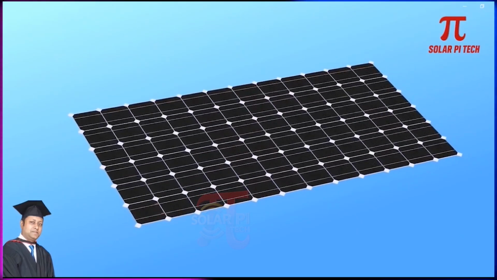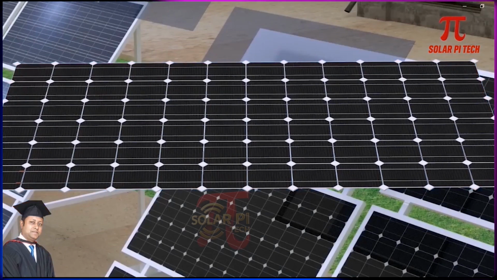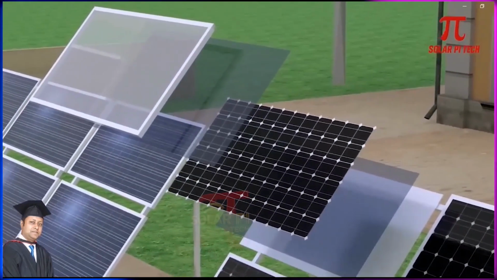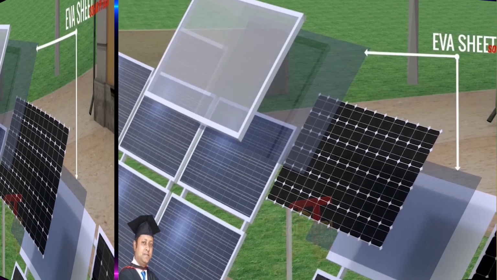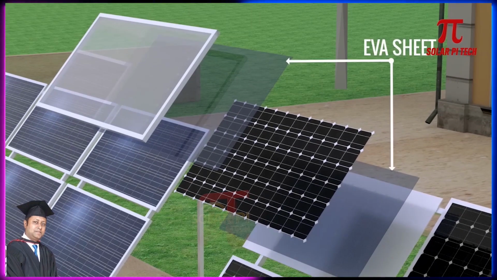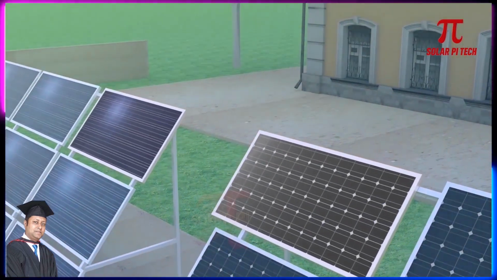A single PV cell produces only around 0.5 voltage. The combination of series and parallel connection of the cells increases the current and voltage values to a usable range. The layer of EVA sheeting on both sides of the cells is to protect them from shocks, vibrations, humidity, and dirt. Why are there 2 different kinds of appearances for the solar panels?